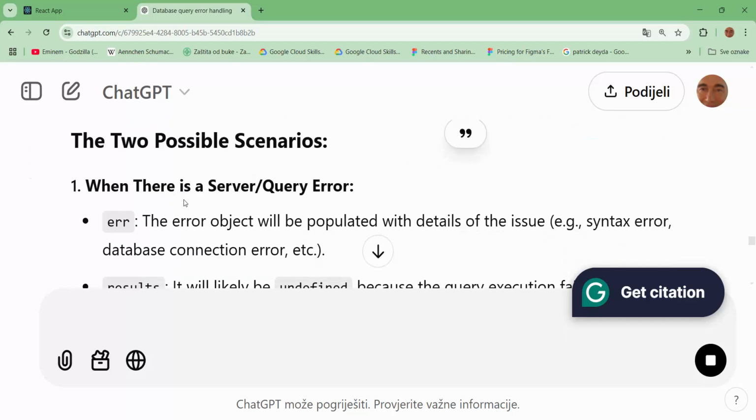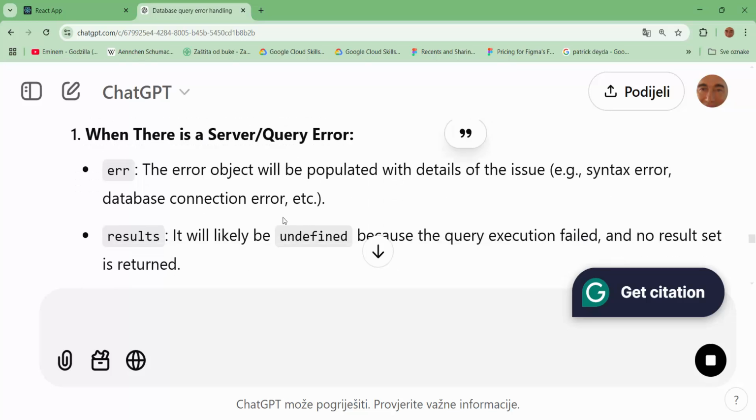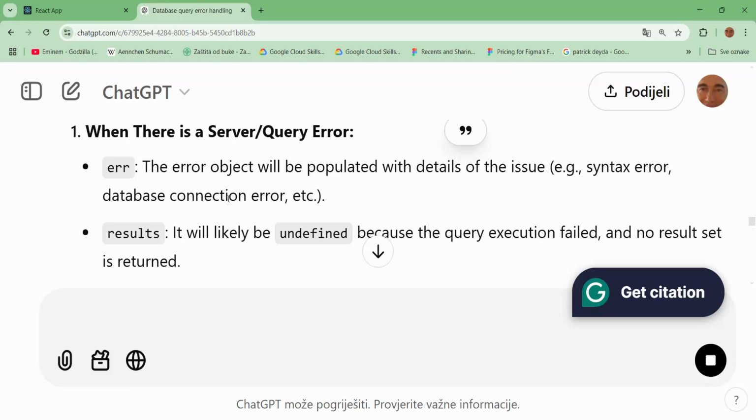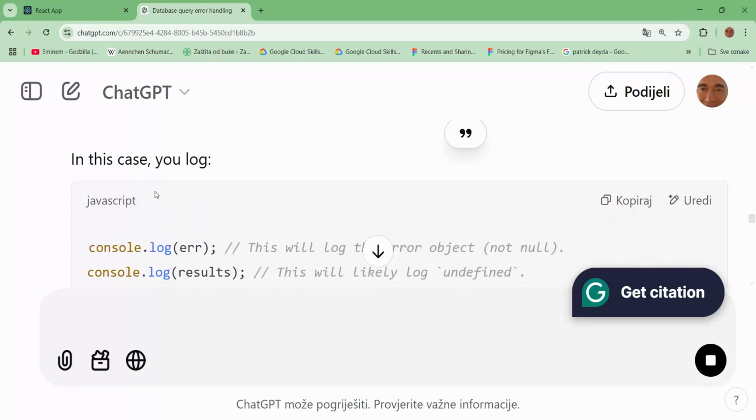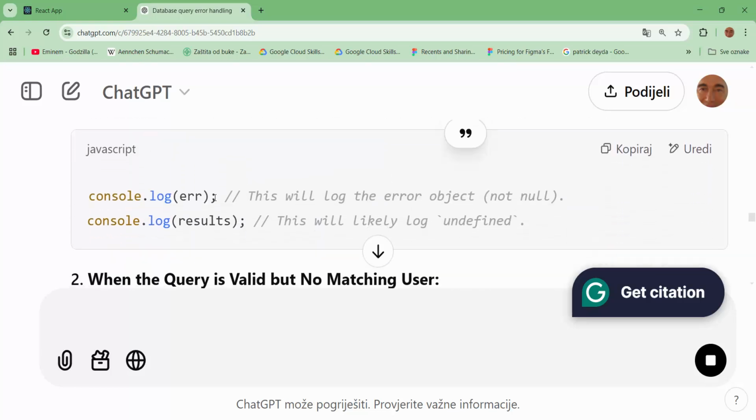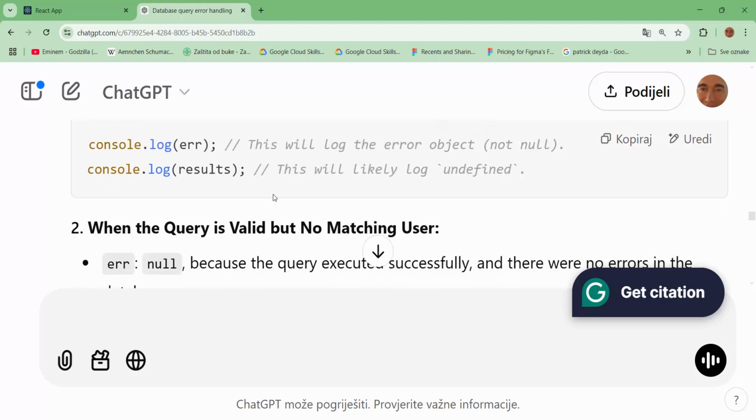The two possible scenarios: when there is a server query error, syntax error, or database connection error, result will likely be undefined, and it will not log null.